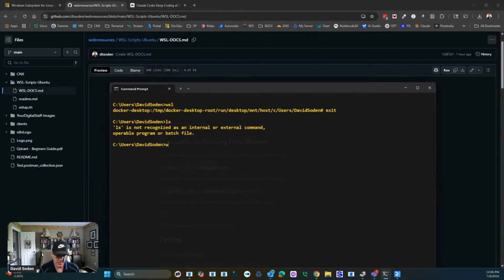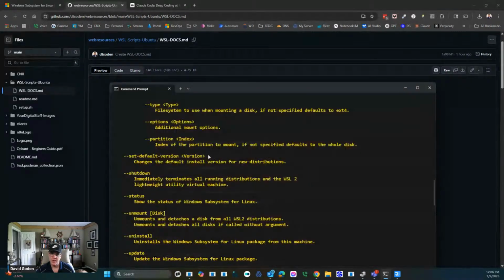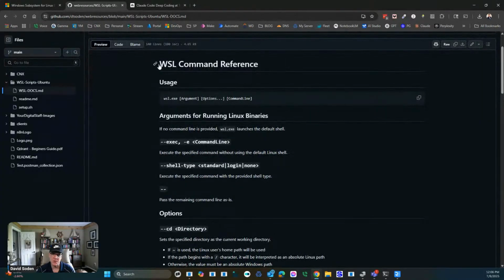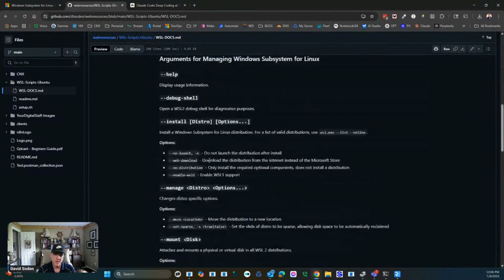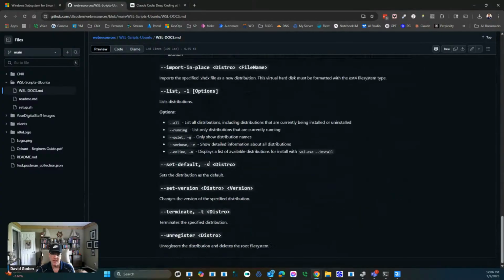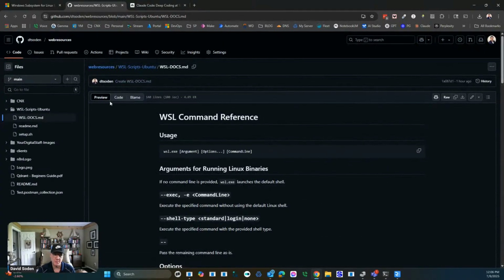If I do WSL and do --help, you get this long string of text, which is available to you. So you have it locally at all times. You don't have to remember this URL and go back and forth. I just gave it to you as a quick, nice, easy format. So everything that you see there, I formatted and put up here so that you can cleanly access all of it, and refer back to that documentation anytime you choose.